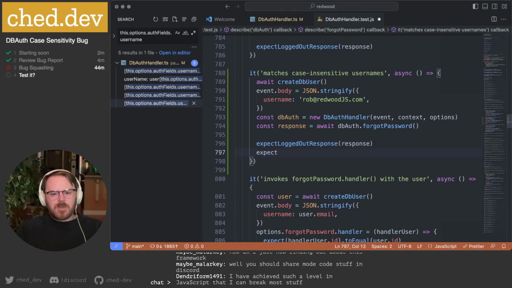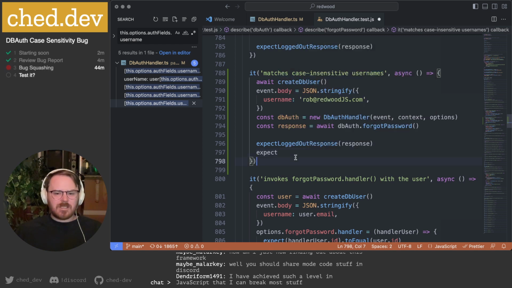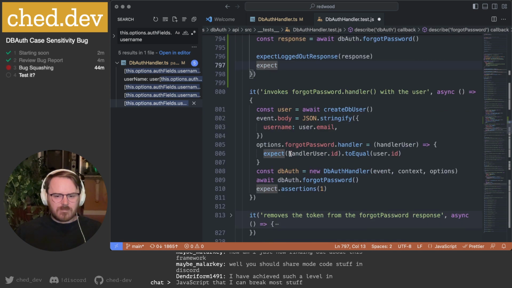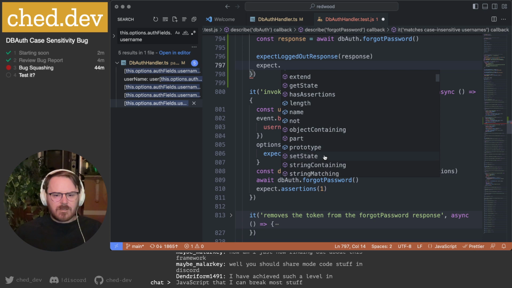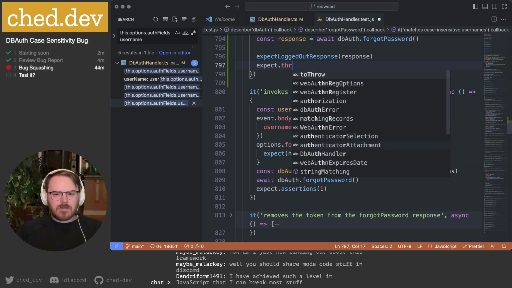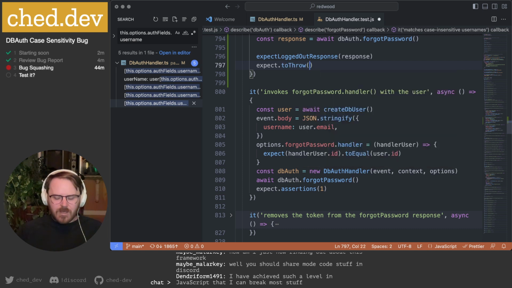Expect. How do I say expect to not throw? Dot to throw? Can I say dot not to throw?